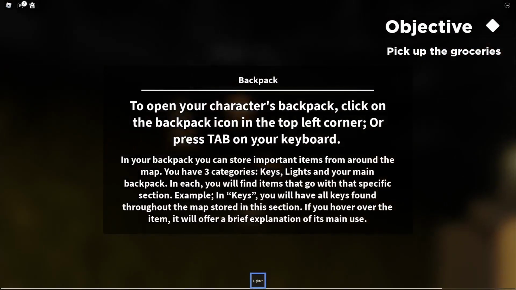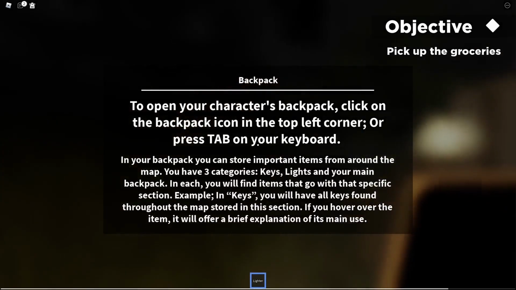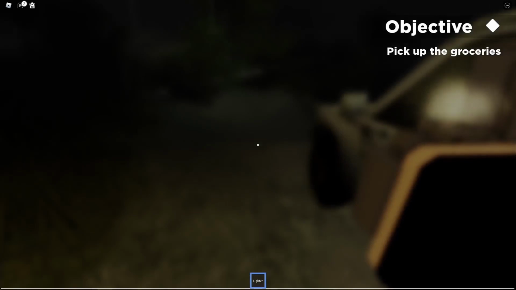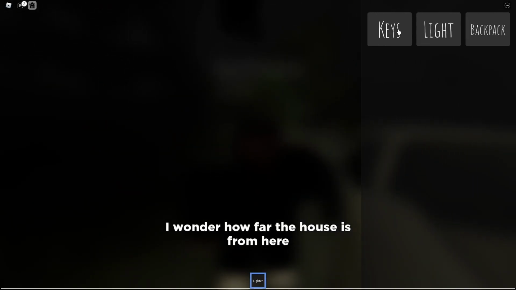To open your character's backpack, click on the backpack. Your clothing is the same. Everything's the same. Backpack and store important items from around the map. You have three categories: keys, lights, and what was the last one? It's fine. We'll figure it out. I don't even see the backpack item. I just picked up groceries. Stuff. Yep. I wonder how far the house is from here.